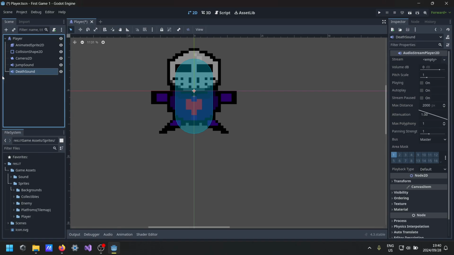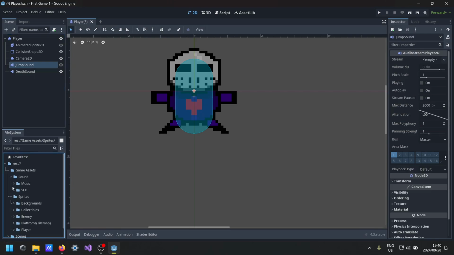Now that we have these two audio stream player 2Ds, we can finally add sound to them. Click on the jump sound node and head to the inspector. You'll see there's going to be an empty class next to the stream.